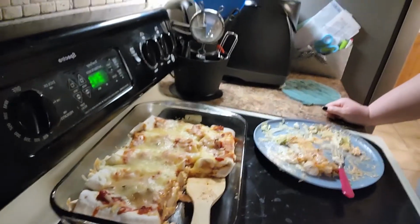It did take a whole block of cream cheese. And look how much I still have. Granted, Josh has to eat dinner, but it's almost not something I can eat again tomorrow because it's so rich. I'm full. That was good. It hit the spot. Hold on, baby. But it's not something I can jump into again that quick. Oh, my belly. It was so good, though.